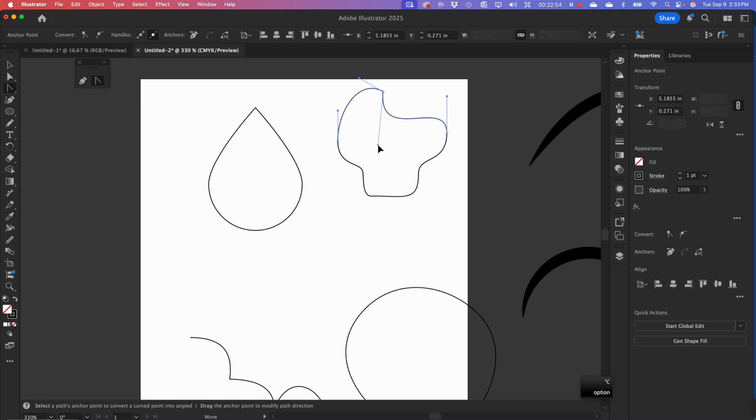So the Option key still works using this anchor point tool. Clear that out. Actually drag it out, then hold down the Option key, click on it, and change the direction of it.